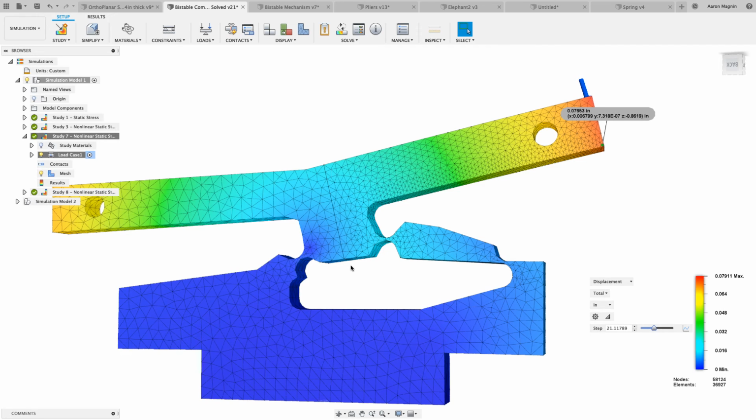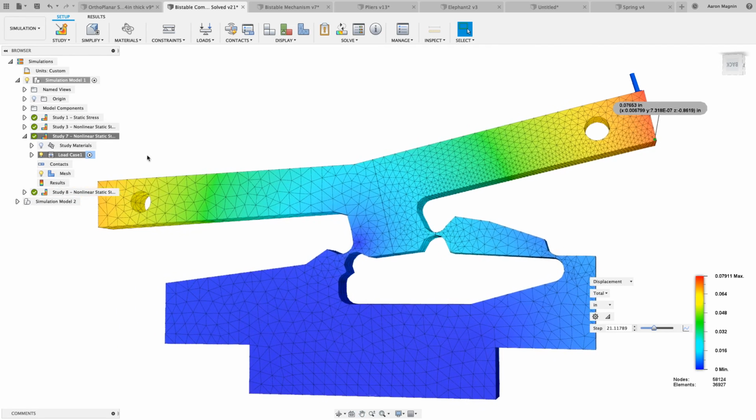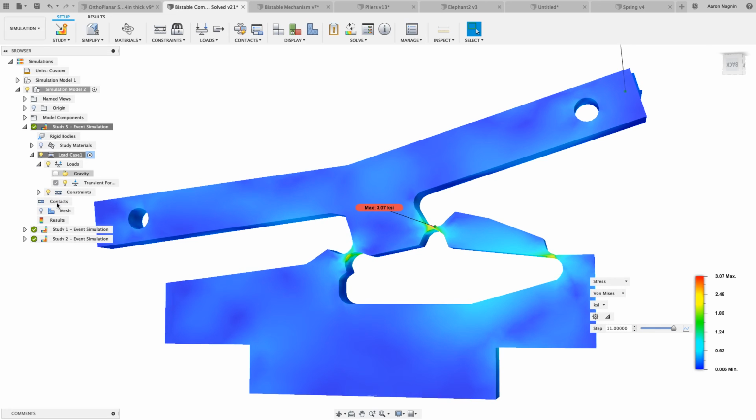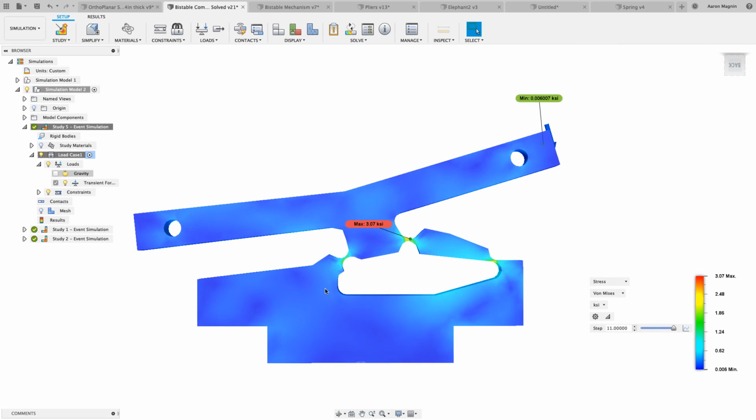Okay, so hope that's handy. The other way I solved this was with an event simulation, so I'm going to switch to Sim Model 2. Event simulations are basically nonlinear simulations because they can do the nonlinear materials. It updates at every increment, at every step. But in addition to that, it's actually going to solve with a real time domain, so it's really going to enable us to extract more pertinent data.